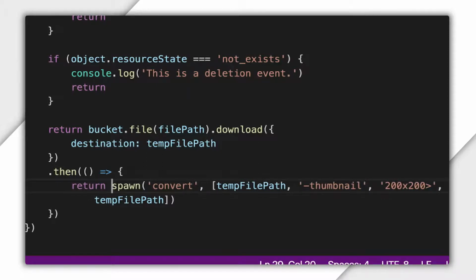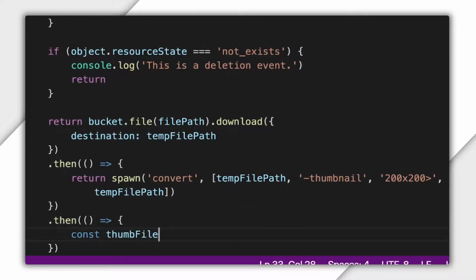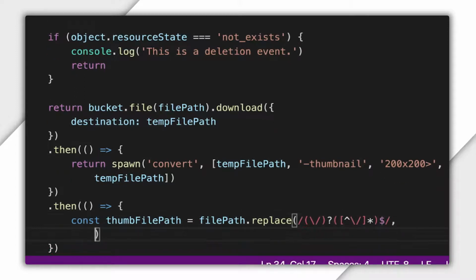This final bit of work uploads the thumbnail. First, I'll designate a file path where I'll upload the image. I'll want to store the thumbnail in a different location than the original, so I'll prefix thumb to the name of the original image. This helps clarify which thumbnail is for the image, and also serves as a way to prevent infinite loops. I'll talk more about that later.